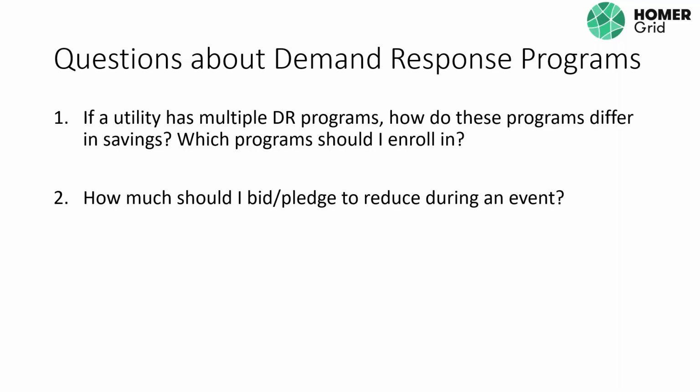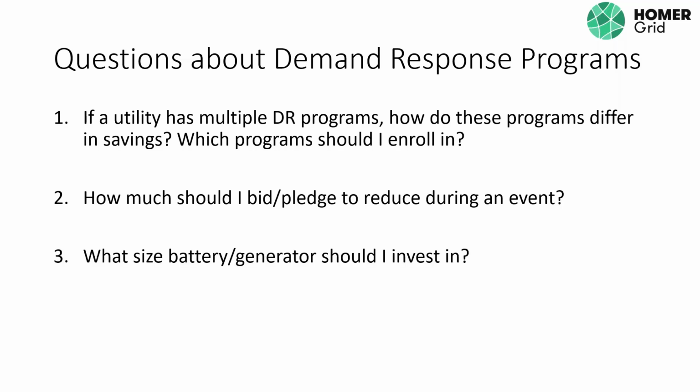I would also like to know how many kilowatts I should pledge to reduce during each event. Let's say I do not already have a battery or generator. What size of equipment should I be investing in to ensure that I meet my bid? These are some of the questions that we are going to answer today using Homer Grid.